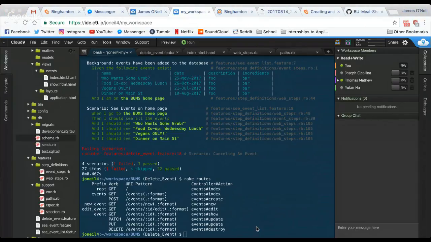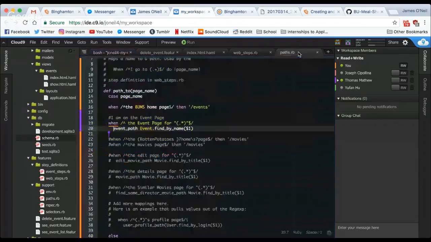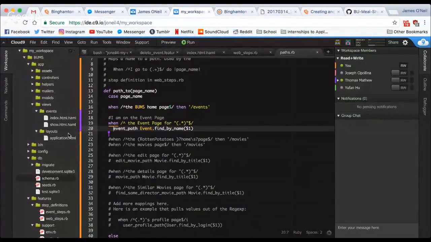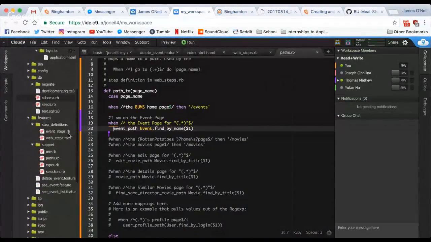Let's ask Rose. I think it's because... do we have to use root path instead of events path? Try events path or event path? I mean, try root. So you're saying do root underscore path? Yeah, try that.